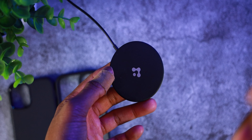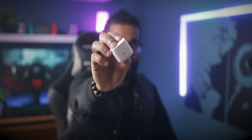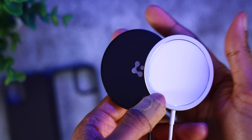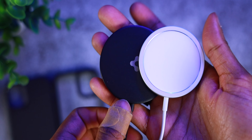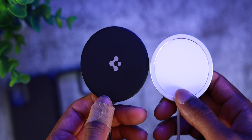We have two more accessories that go hand in hand. Spigen made their own version of MagSafe charging called the PowerArc, capable of charging your iPhone at 15 watts — all you need is a 20-watt USB-C charging brick, which Spigen also conveniently sells. This is by far the smallest and most compact charging brick I have ever seen, and it's definitely going to be my traveling charger of choice whenever we get back to that. The PowerArc has a little more surface area than Apple's MagSafe, which makes it easy to attach to the back of the mini and begin charging almost instantly.